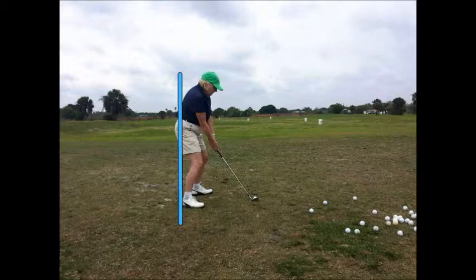At setup, we'd like to see the butt 6 inches or so behind the heels, and you can see that's not happening. That's because the knees are bent too far and we don't have the butt pushed out and up away from us. So let's see how she handles the takeaway from a sitting down position.